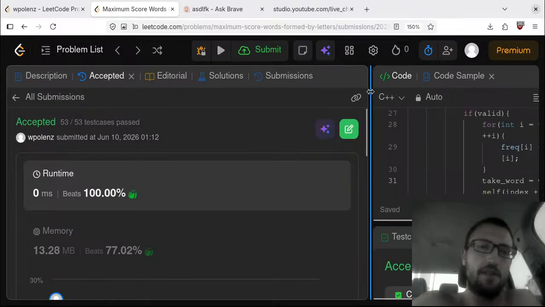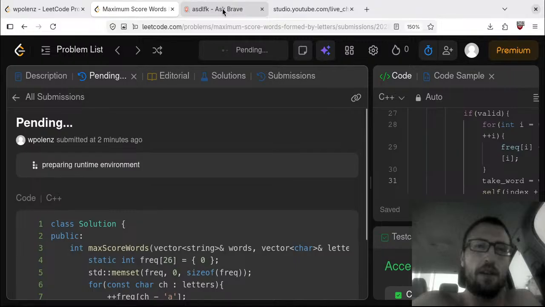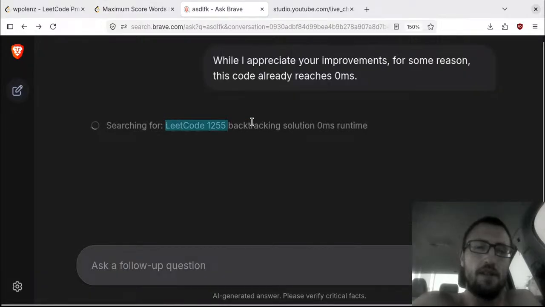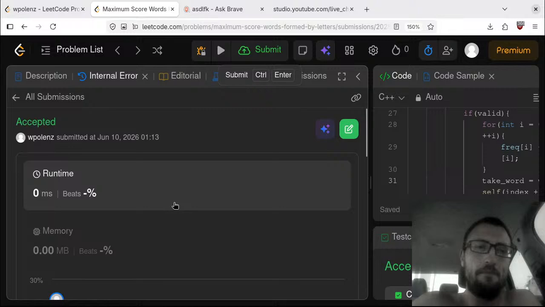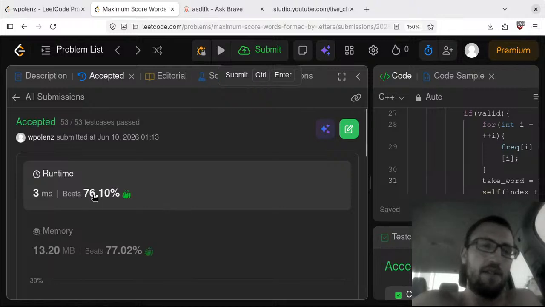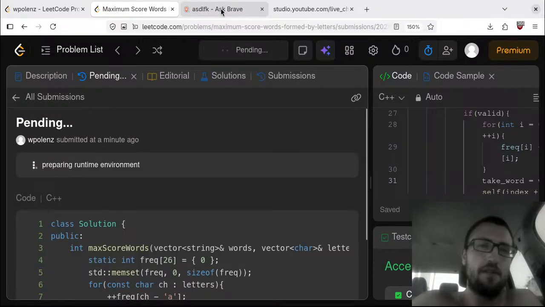So yeah, just a really straightforward backtracking solution is fine. I don't know what else to say here. Doesn't always get 0 milliseconds, but often does. This is taking a while.